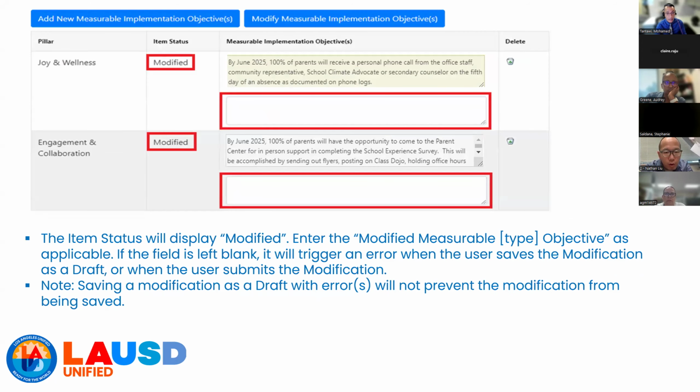Type the modified objectives in the text box beneath the original objectives, and you'll see that item status column display it as modified. And your modified objectives will always display as a separate text box beneath the original objectives in each pillar. And again, if you leave those text boxes blank, you will get an error message when attempting to save or to submit your modification.